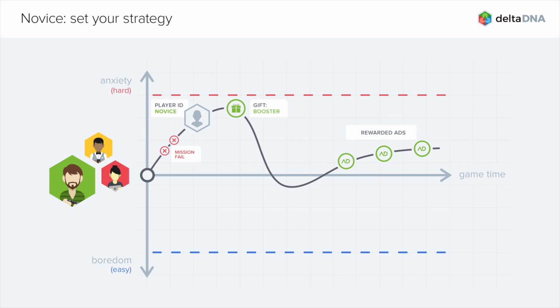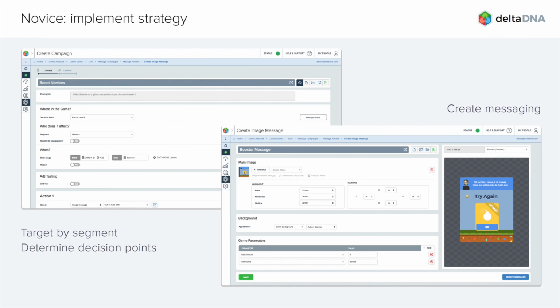So that's a specific group of players that are in your game. It's a specific treatment that is set up using the DeltaDNA platform, and it really helps us maximize engagement on the one hand, but also monetize those players appropriately in a way that is not jarring with the game playing experience.